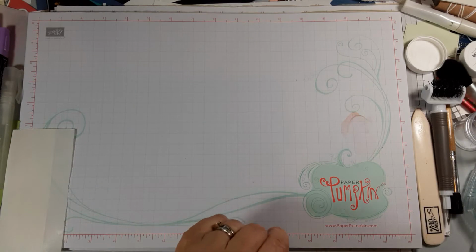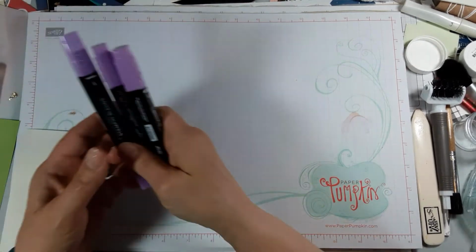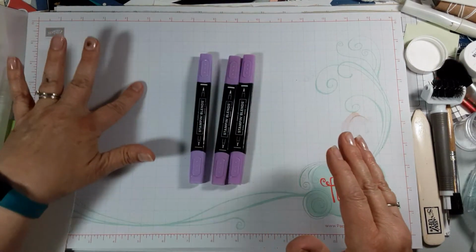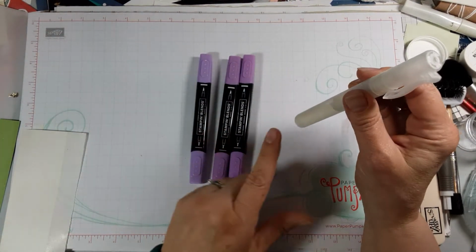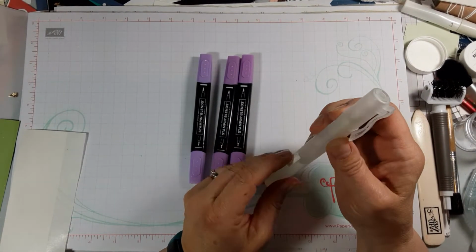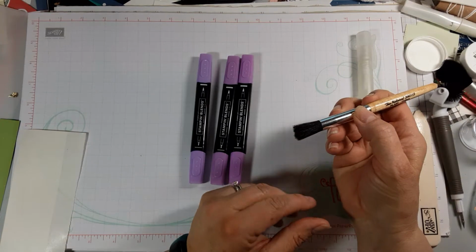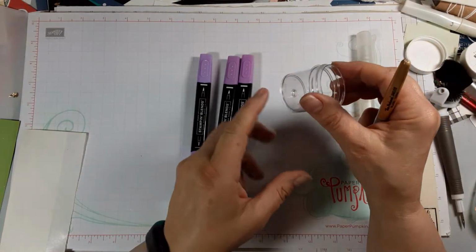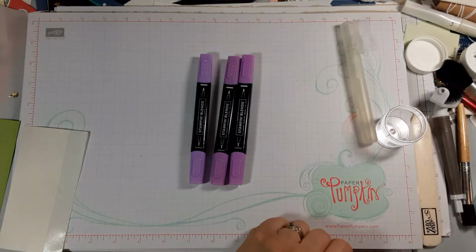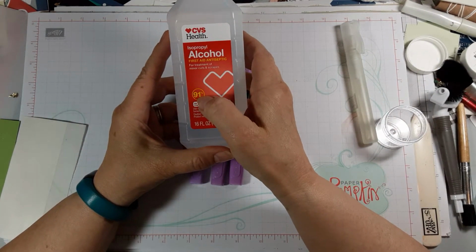What I have, and if you're going to play along, what you're going to need are some of the Stampin' Up! Stampin' Blends alcohol-based markers. Okay, some kind of either a spritzer or, and I do recommend a mister or something. I found that my particular brush grabbed too much alcohol, so you could try it with a smaller brush and a container.